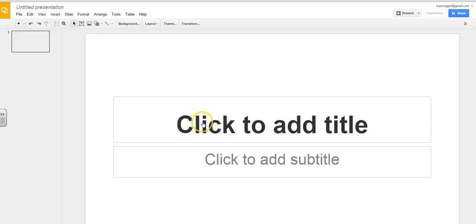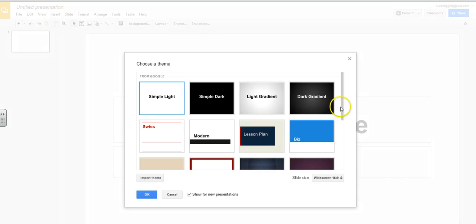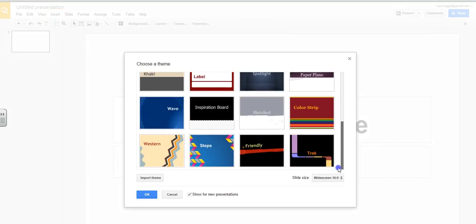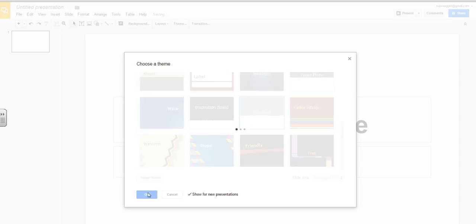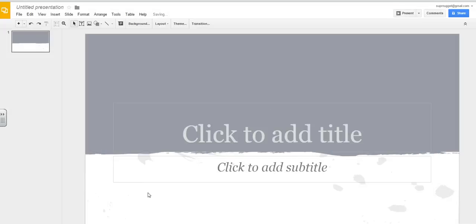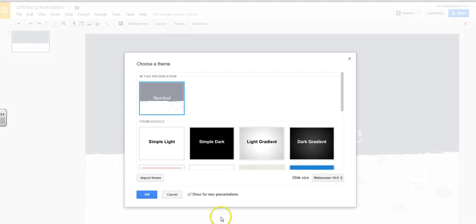And here's my slide. Now, normally the first thing that will pop up, it'll ask me to choose a theme. You can choose a theme or you can wait till later to choose a theme. It's important to remember that you can always go back in later and change this if you don't like it. So don't worry. The way that you do that is you can go up here to change theme. And you get that box to come back up, and you can change it to whatever you want.